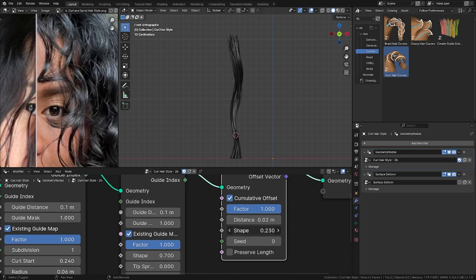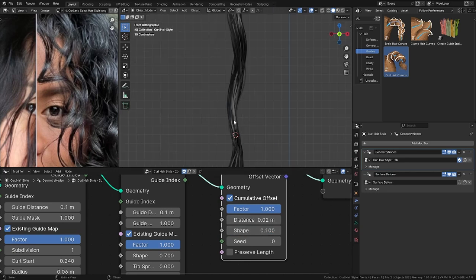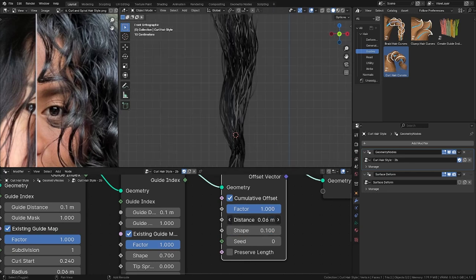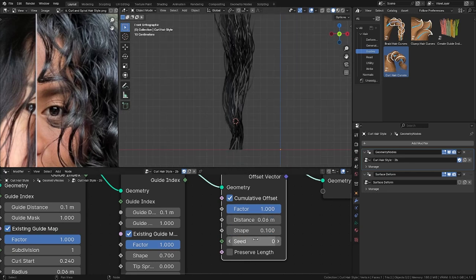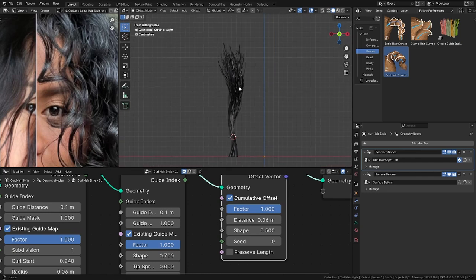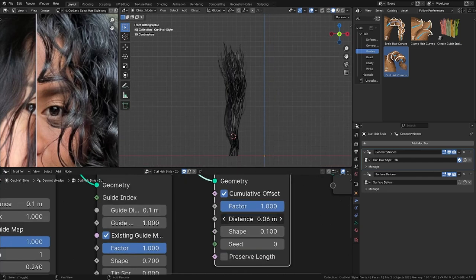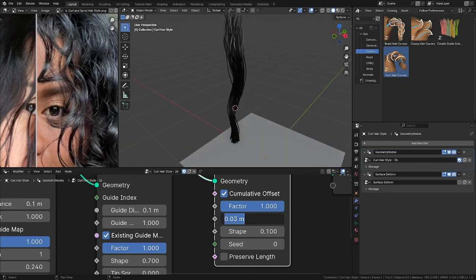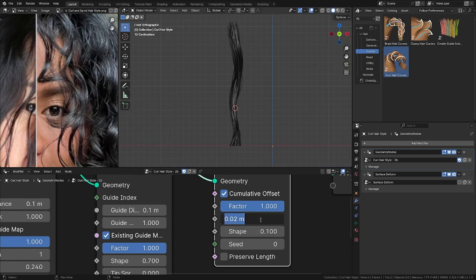We want the freeze noise effect to be noticeable from the root to the tip. Let's make shape 0.1, and if we increase the distance, you see the effect starts from the root. But when we make the freeze shape 0.5, you see the effect starts from the middle of our curve. So we'll return it to 0.1 and we'll reduce the distance effect, let's say 0.2 or 0.25.